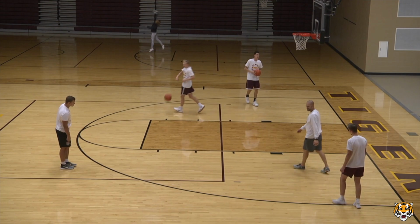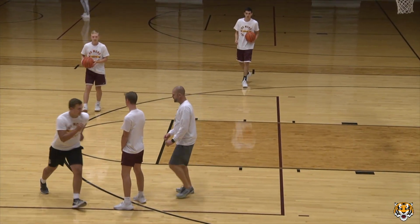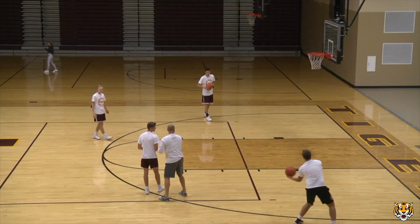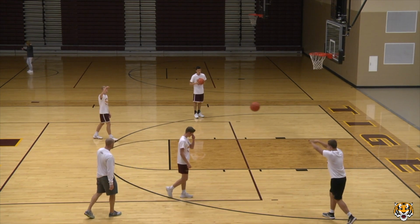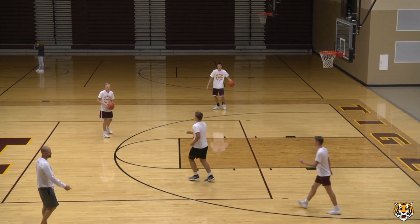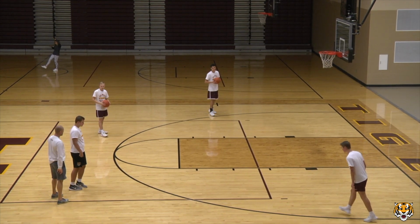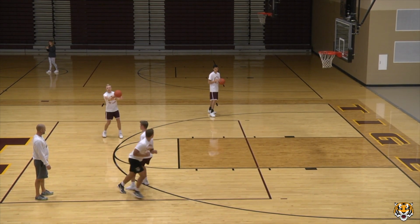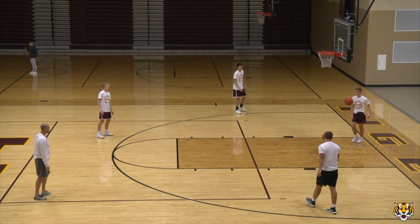Okay, let's talk about this flare action though. Go ahead. Flare. Go, Brady. You got to hold that for a minute and then change your speed and get there. Your first two steps coming out of that are pretty crucial. Don't just jog through it. Get there and change your speed. Go ahead. Good. That's better, Samuel. There we go. Good hit, Brady. Next group.